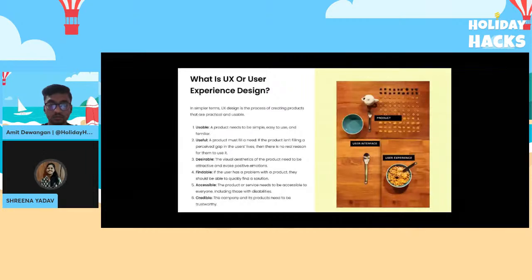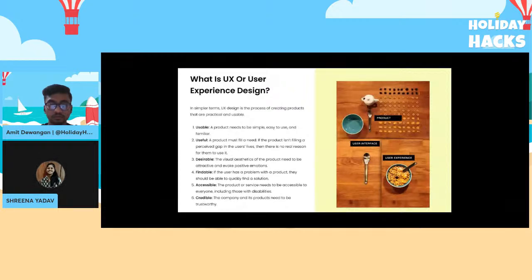If you see this image on the right-hand side, you'll see a bowl as an example of the whole experience of eating a bowl of breakfast cereal. This is what exactly the user wanted to do: experience eating that breakfast.